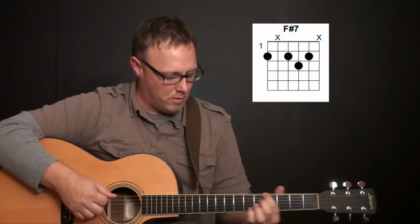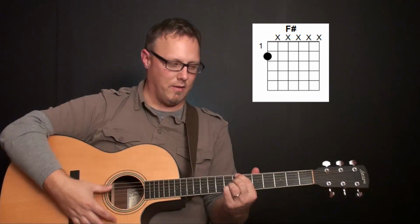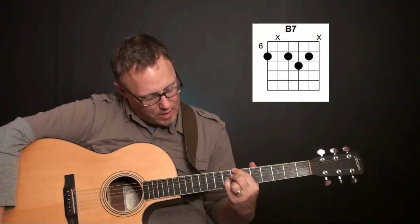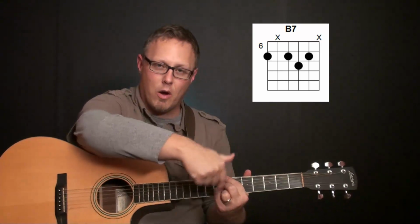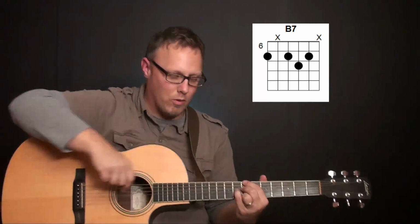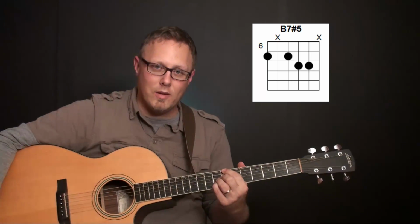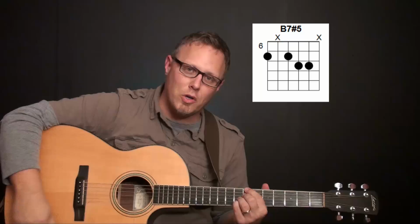And then I play usually just the bass note and then slide up to this B7 sharp 5. What that is, it's like this B7 chord, and we talked about this shape in the Hark the Herald, so if you want to watch that, you'll get an idea of what this 7th chord shape is doing here, the dominant 7th. But we take this note right here, which is the 5th, and we raise it up 1, and that creates a sharp 5. So we've got a B7 sharp 5.